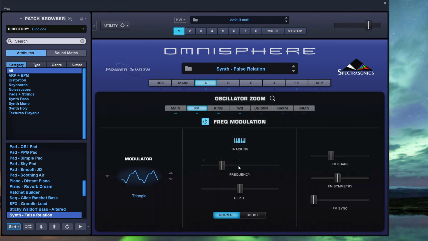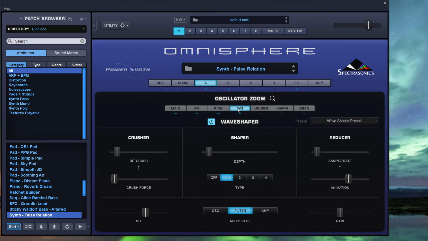So I've done the FM, I've just brought it down an octave a bit, added a bit of shaping, symmetry, used a triangle this time just to make it softer, because I'm using softer sounds rather than harsh brittle ones. And you've got a ring mod, and again I brought that down to give it more bassy tones, and I modulated the ring symmetry with an LFO as well. We'll go into that in a second. And the waveshaper section, I've just added a touch.